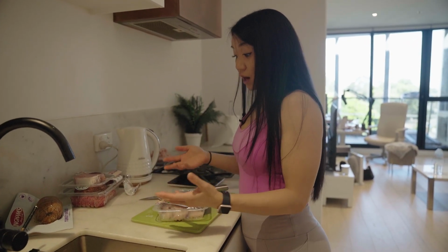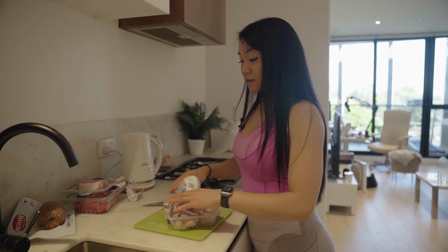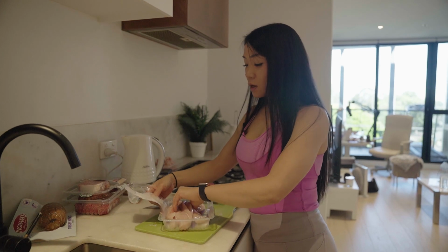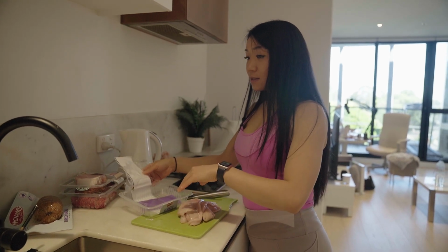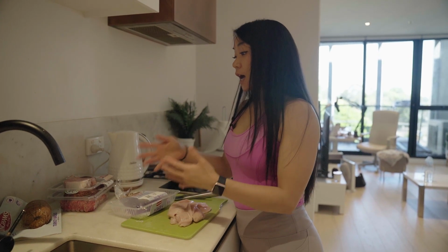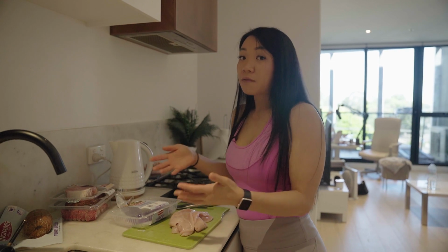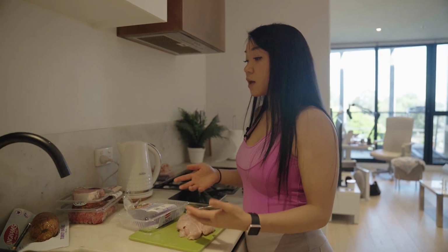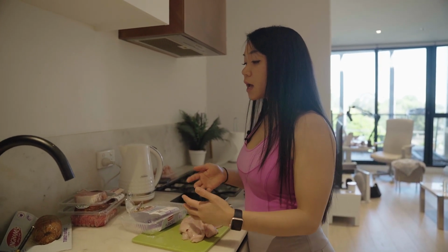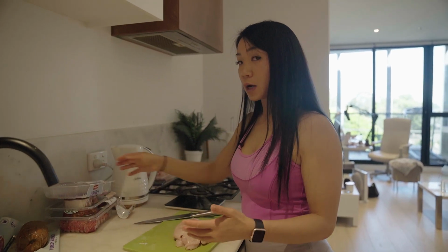And because of what I've said, MyFitnessPal is not the most accurate tool, but in saying that, it's what you have been doing consistently. I have been tracking the same thing. If you can't find your food, then select one that's as close as possible and just be consistent with that. So that's a tip for you guys.